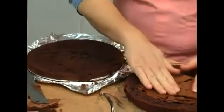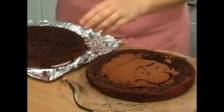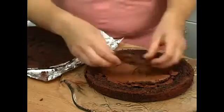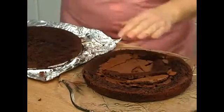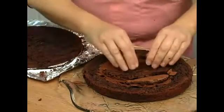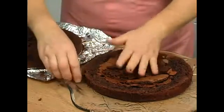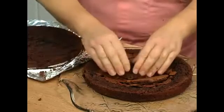Now if your cake has sunk in like mine did, you can take some of these ends and just fill the middle in a bit, and nobody will notice. When you cut that cake, nobody will notice because it's such a rich cake.